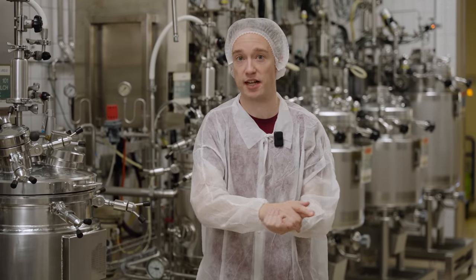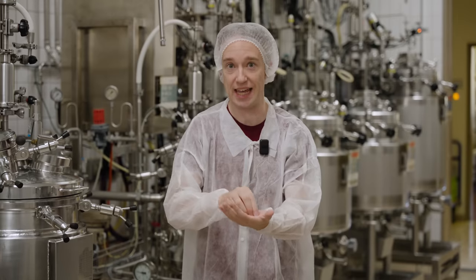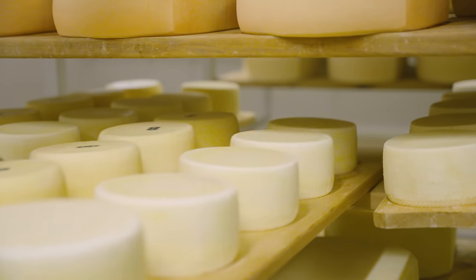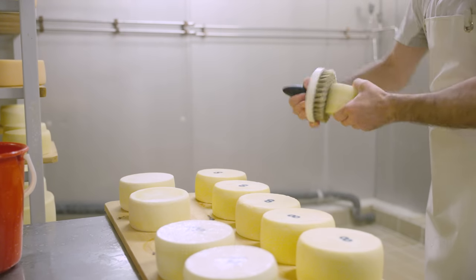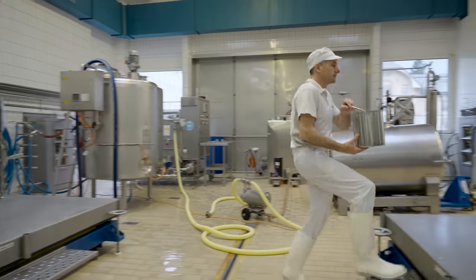In everyday English, particularly in North America, there's also no distinction between Swiss-type cheese and the specific Swiss cheeses that are made here, near the Alps, the ones that have legal protected status marked on the packaging. So Swiss dairies can work with the researchers here — they can order the bacterial cultures or just get advice. But it is strictly just for the industry in Switzerland. There are trade secrets here that are guarded carefully and which I was not allowed to even see, let alone film.